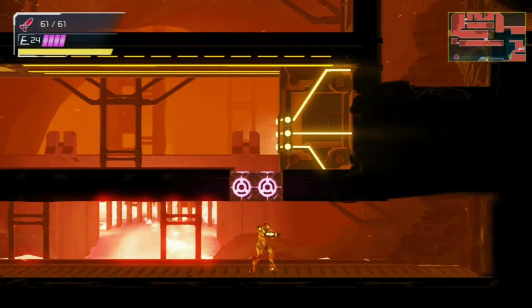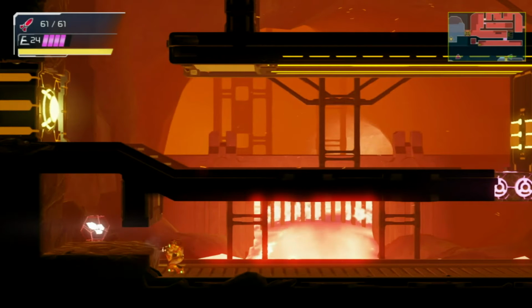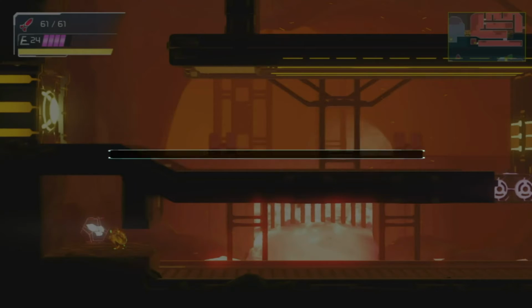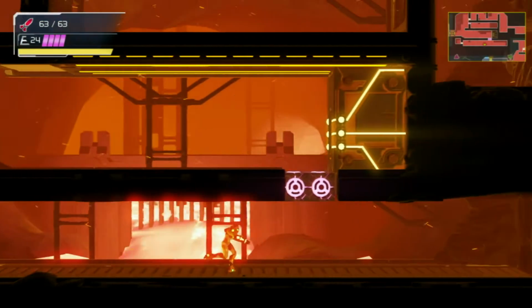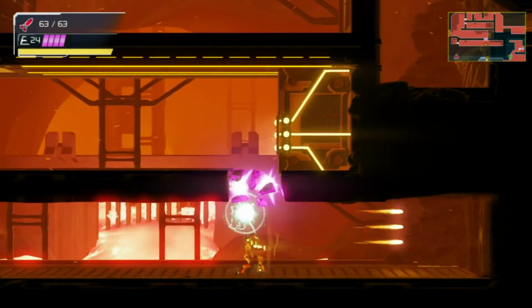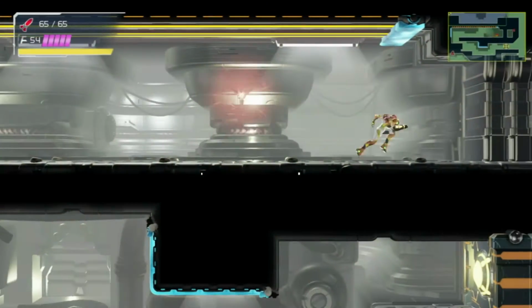Okay, you guys, in case you didn't realize, underneath there is the missile tank that we were missing this whole time. So, as we go ahead and get that, we just got more, up to 63. All right, so I'll go back and try to see if I can get the last one I already missed. So, give me another minute.